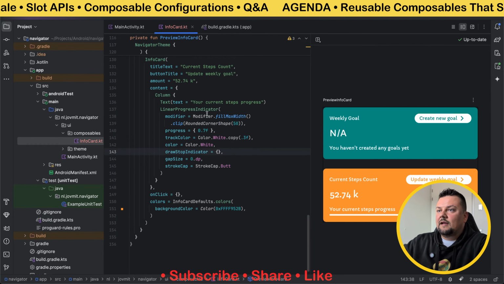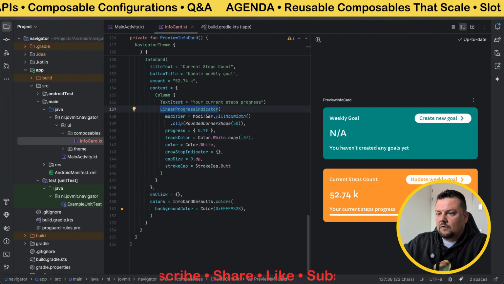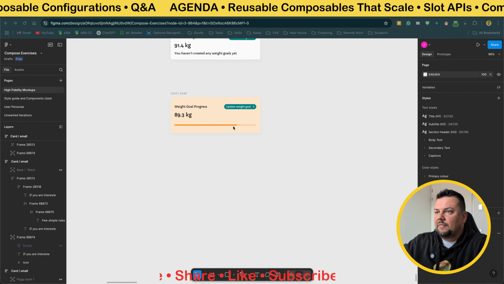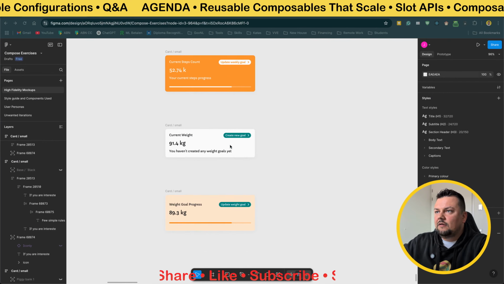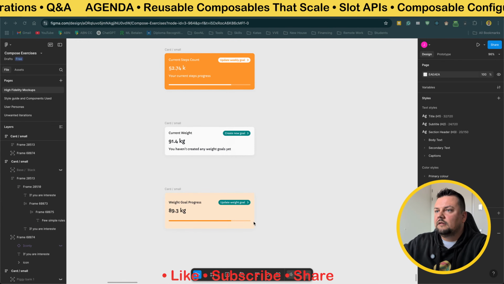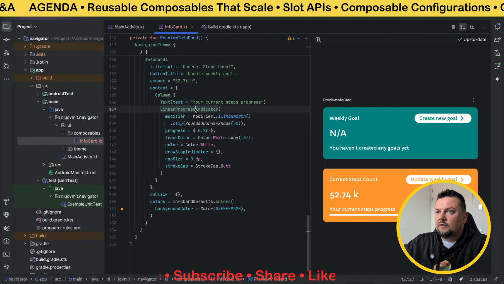One last thing is now here, this linear progress indicator, I'll have to also change some stuff, like be able to change the things. And basically the only thing that changes is the color, as I can see. The rest is the same. And I can also extract this into a reusable composable.